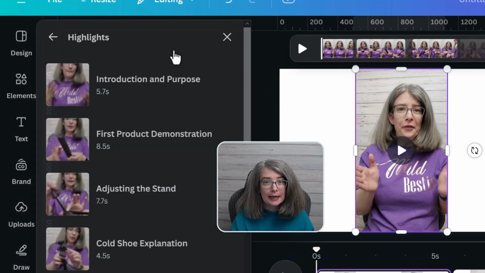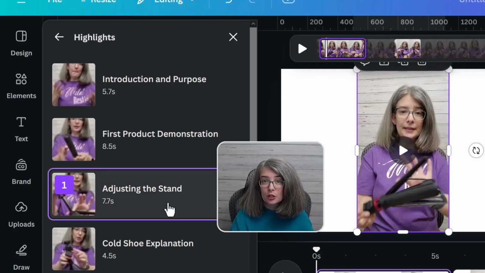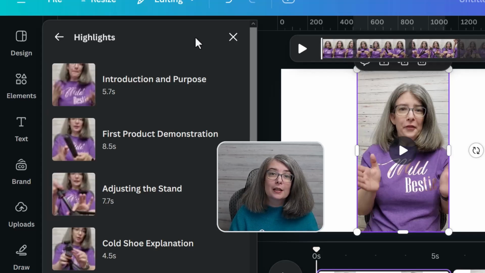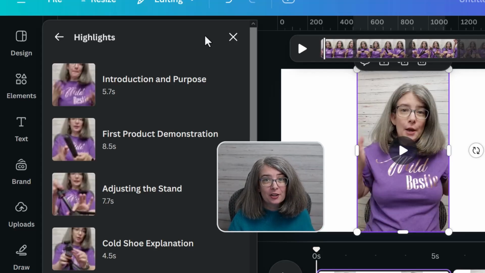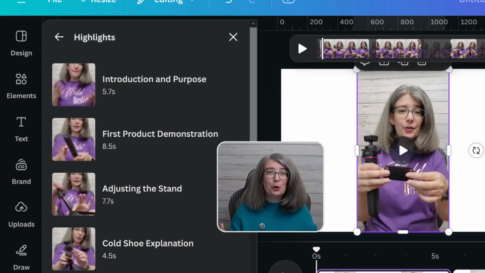We're going to click highlight again. What I mentioned before is that you can customize the order that these clips go in. If I want this to be first, it could be first. If I wanted this to be second, it could be second, and so on and so forth. You can also choose what clips that you don't want to include. This is a huge benefit because you don't have to clog down your Canva video editor by selecting clips that you don't want to begin with. Maybe I know I don't want to have introduction and a purpose within it, so I don't have to click that. The other benefit is that it's pretty intuitive.